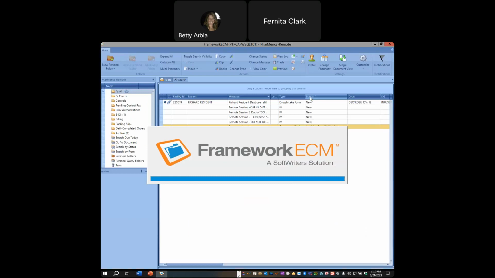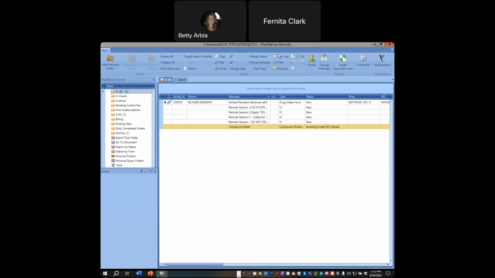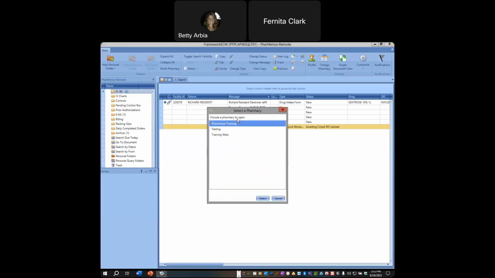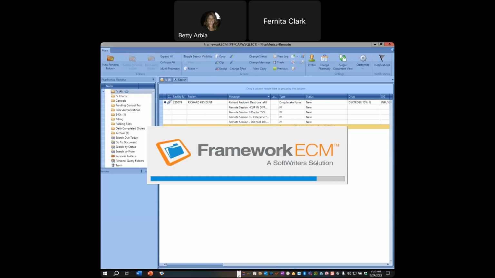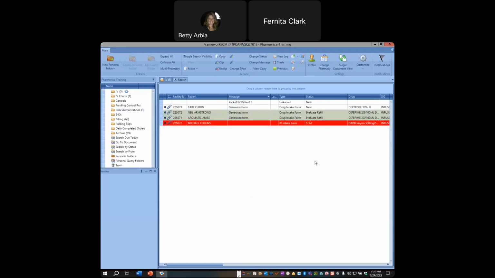So when you first log in to ECM, you'll want to look up here and make sure that it has your pharmacy name. If it doesn't, you can go right here to change pharmacy and then choose your pharmacy. You'll be able to see, if you're in East, for instance, all of the pharmacies that are in there. So you want to just choose yours and hit select. And then every time you log in, it will log you into your pharmacy. But you can just double check, look up there again, and make sure it didn't flip you to somewhere else.